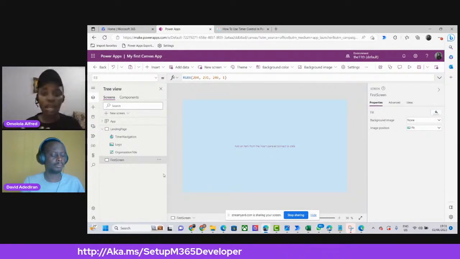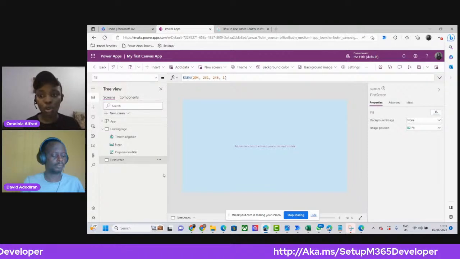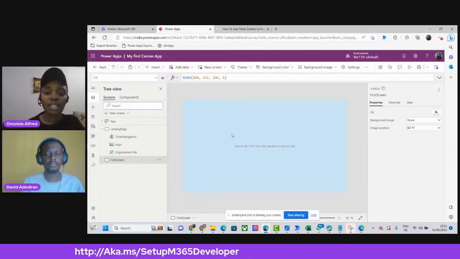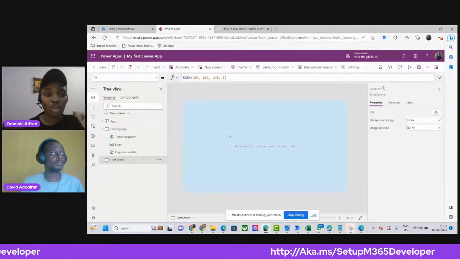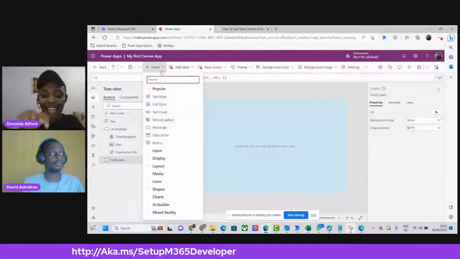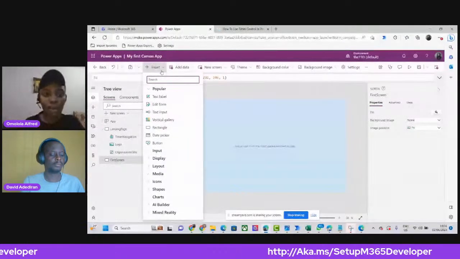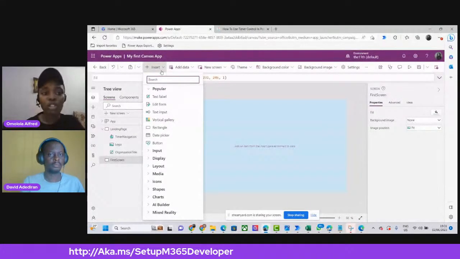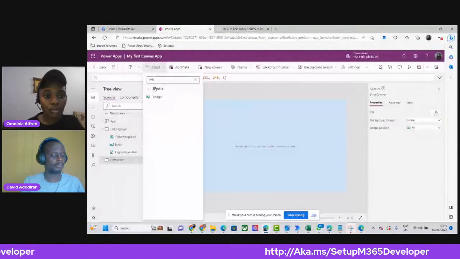Now, anytime anybody enters into this app, you want to show their face, right? Remember, anybody that comes into this app is somebody from your organization. So the simple thing to do is to insert the image control, right? You are not inserting an image from your own system. That was what we did with the logo, where we brought in a local image from our system. But now we want to show anybody that comes into this application. What you're going to use for that is the image control. So just search here and type image. You're going to see the image control, select it.